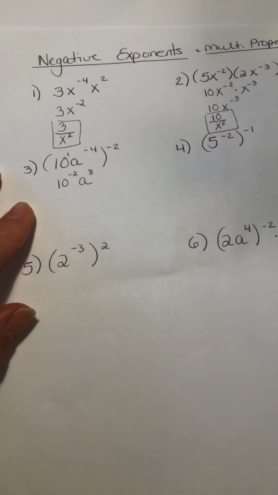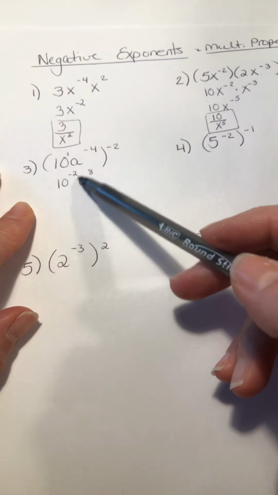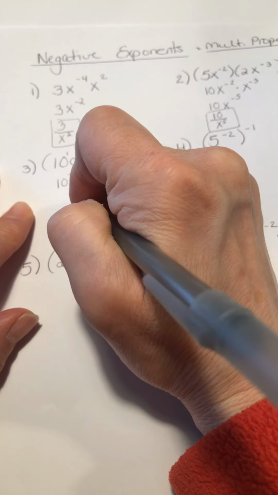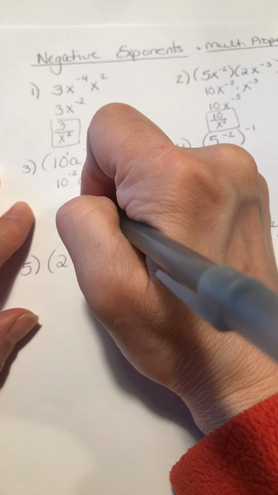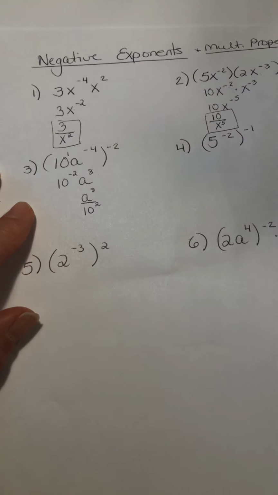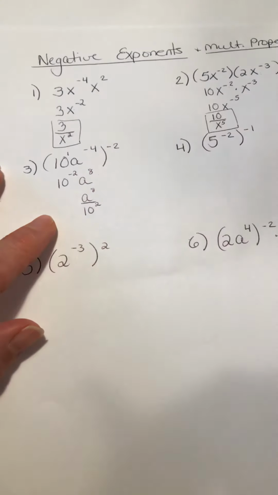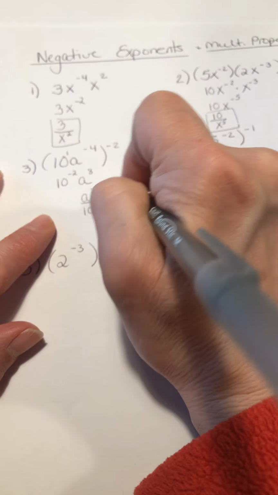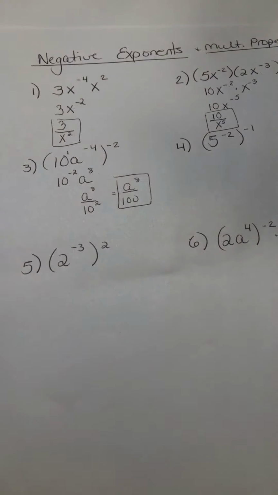And one more step that I have is just to deal with that negative exponent here. So it's not proper to leave it that way. The a to the 8th is going to stay where it is, and this 10 to the negative 2nd is going to move down here, and it's going to become a positive 2. And we're going to just simplify one more time. 10 squared is 100, and so we get a to the 8th divided by 100 over here.